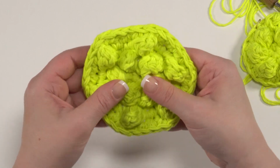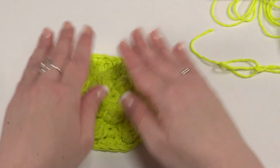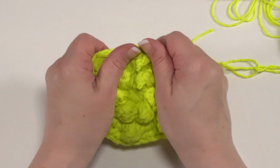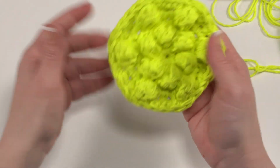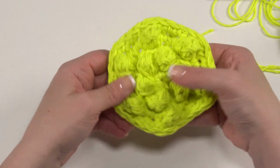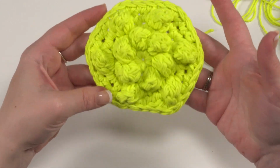And you want to try and block it out a little bit. You don't have to block it, or starch it or anything, but you do want it to lay pretty flat. So if it helps to kind of stretch it out with your hands a little bit, do a little bit of what I call hand blocking. You can actually sort of pull the yarn into the form you want it to be. You want it to be nice and relatively flat.